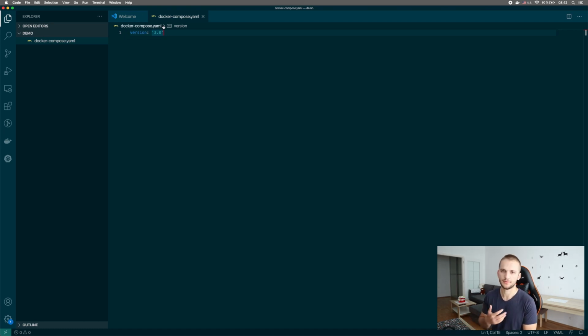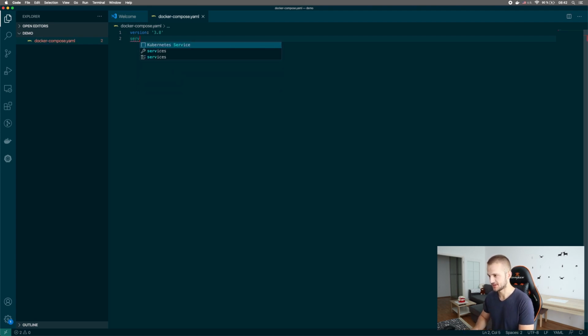If you don't know what version you should run, or maybe you're from the future, you are running maybe the Docker 20, which we are looking for. So you should go to the Docker documentation on the internet and check for the version which is available for your version. So right now we're gonna use version 3.8.